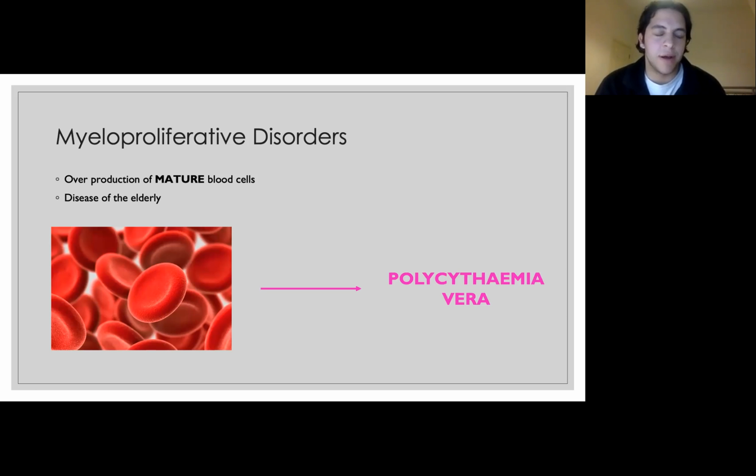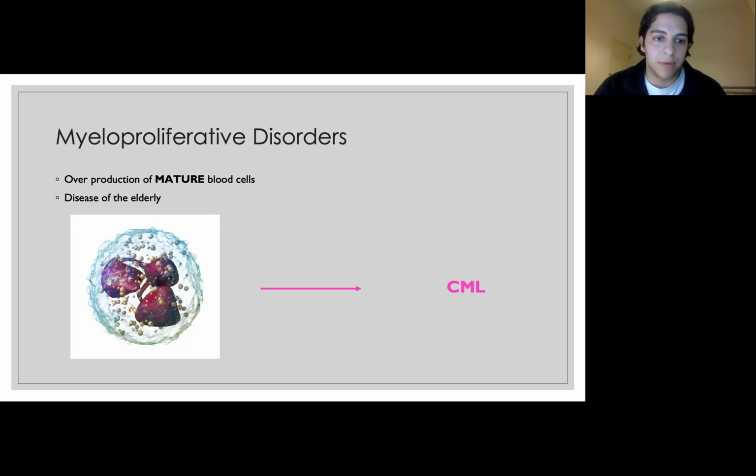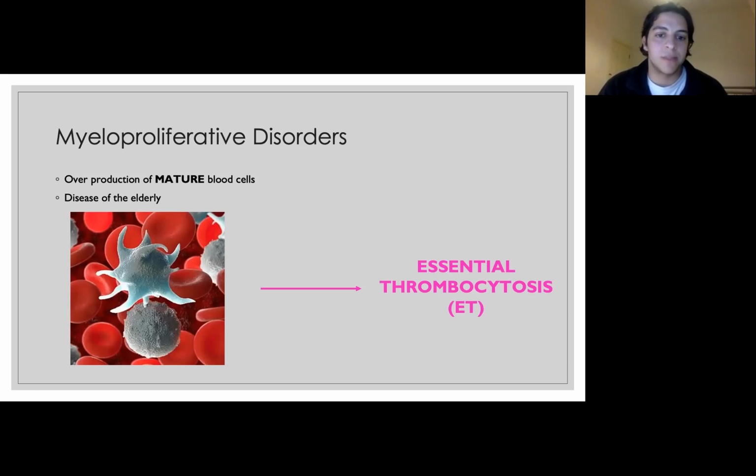So polycythemia vera describes increased red blood cells. If it is white blood cells, it is CML, because remember we discussed that chronic leukemias are a malignancy of mature blood cells. So overproduction of these is CML. And lastly, platelets. So overproduction of platelets is called essential thrombocytosis. Thrombocytosis is just a term to describe a high level of platelets. And there are various different causes for this, but essential thrombocytosis is when there's no apparent cause, and it's a myeloproliferative disorder. Okay, so that kind of wraps up leukemias.